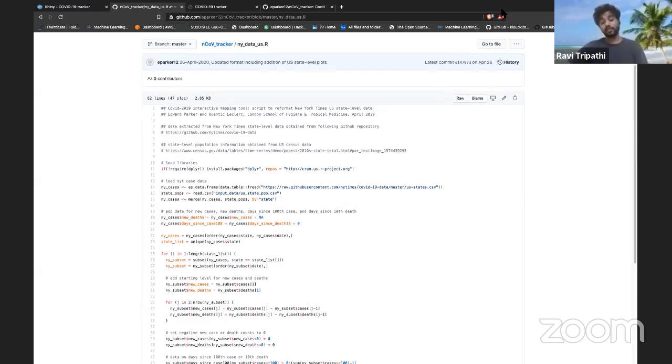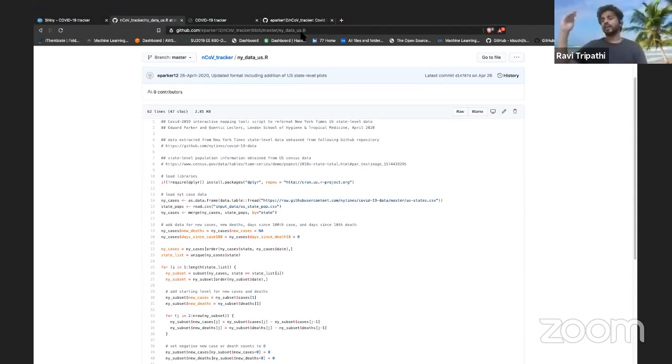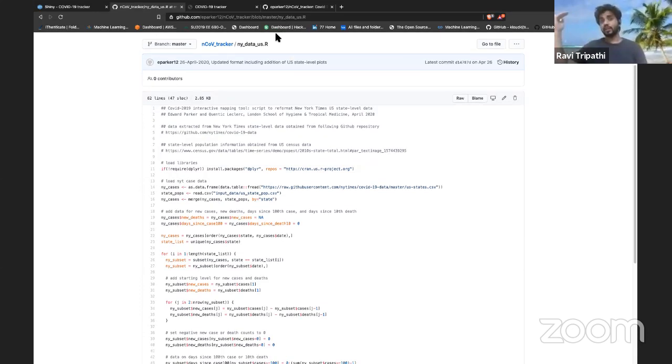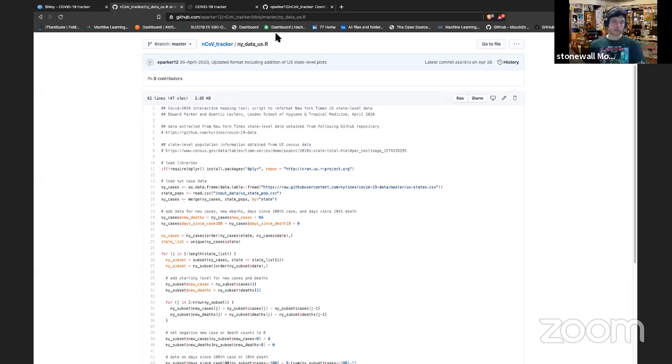Or if you have everything on a server, then you have some other mechanism that goes every evening or every morning. I think the New York Times updates their data set every morning, 8 or 9 or something. So you can have a cron tab that every morning at 9 or 10 goes in and pulls the latest data sets. That way your app keeps up-to-date data and is showing all the up-to-date data. Yeah, that makes sense.